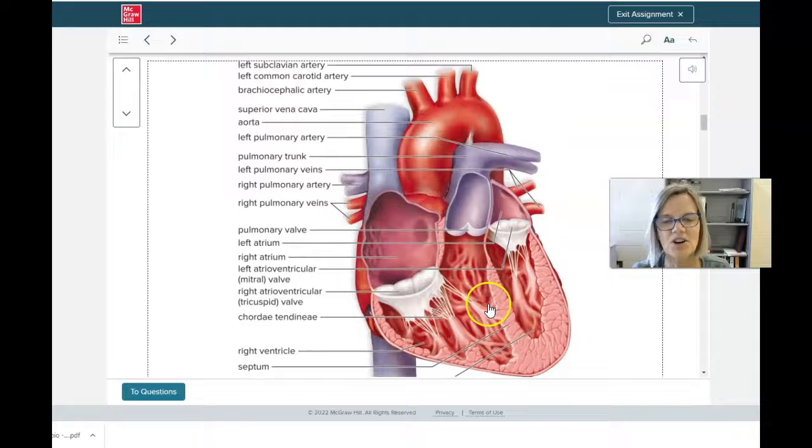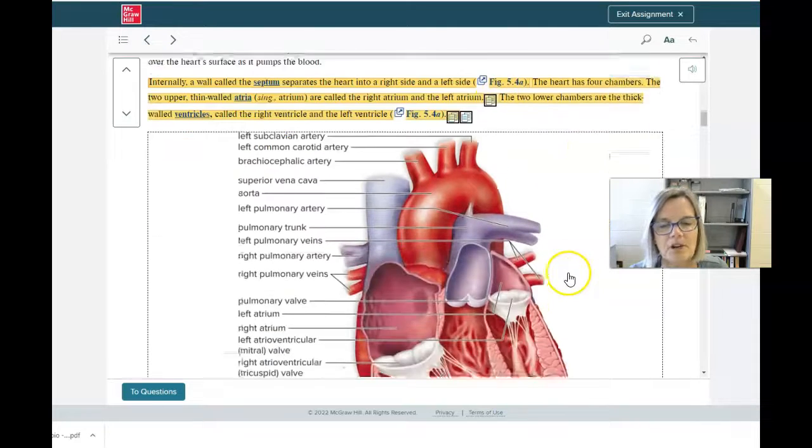Now the first thing I want you to notice when you're looking inside of the heart is that as I'm looking at this, this side of the heart is on my right as I'm sitting here. If I point to that, I'm pointing to it with my right hand, but it's actually the left side of the heart. And here on my left side is the right side of the heart. And so when you're looking at this picture, it's as if you took that picture and you turned it and you put it inside your body. So in a picture that you're looking straight on at, the left side of the heart is on your right and the right side of the heart is on your left.